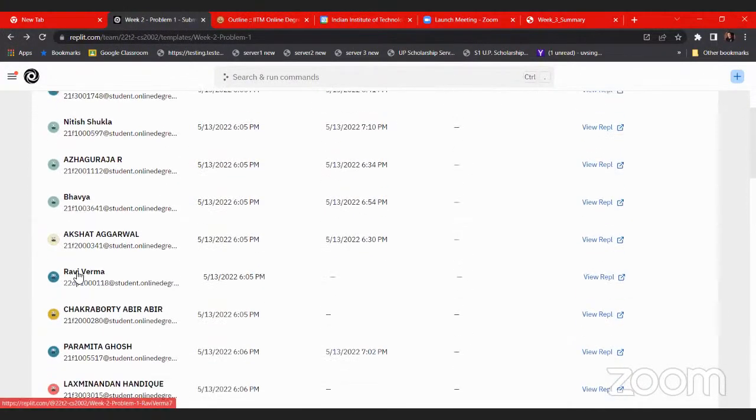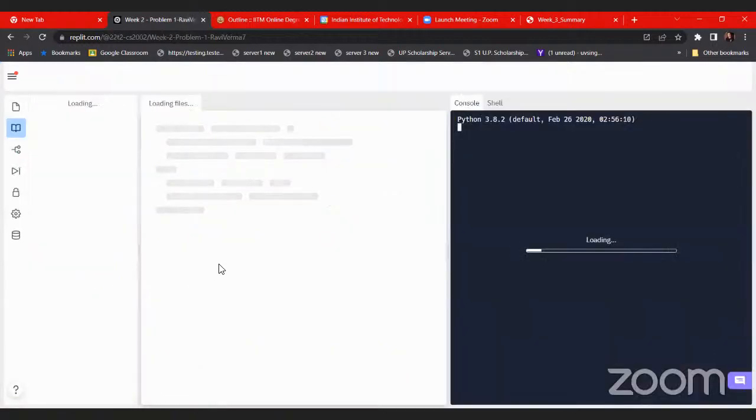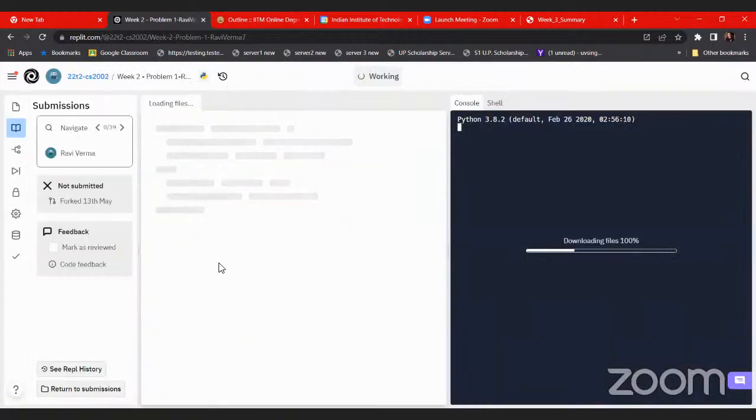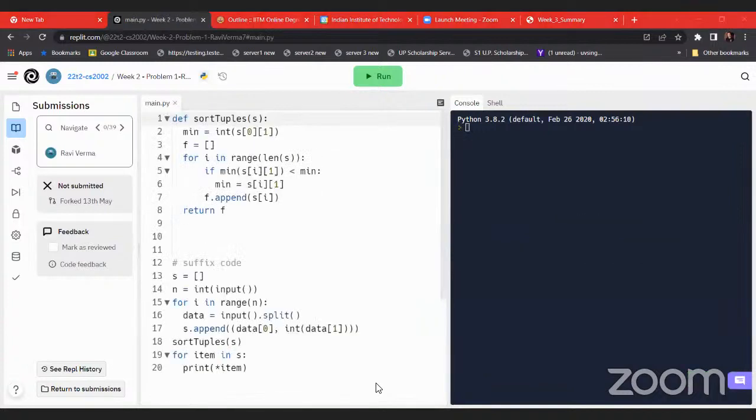Okay, Ravi Verma. Sir, in problem number 2, is it mandatory to have an n log n solution? On Replit currently it is not required, because we are not testing the complexity on Replit now. But your solution should be of n log n complexity.